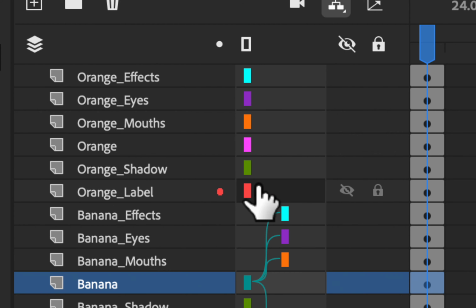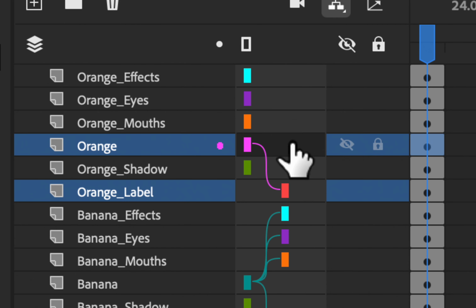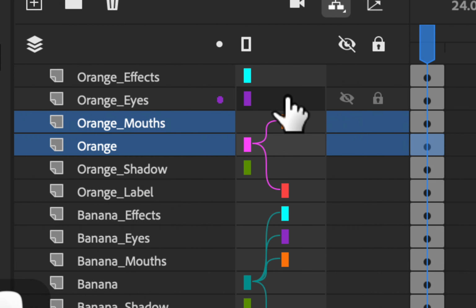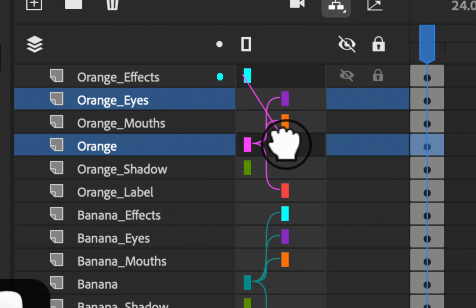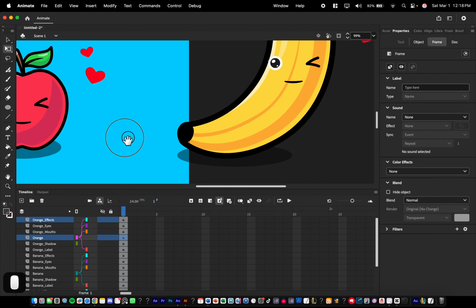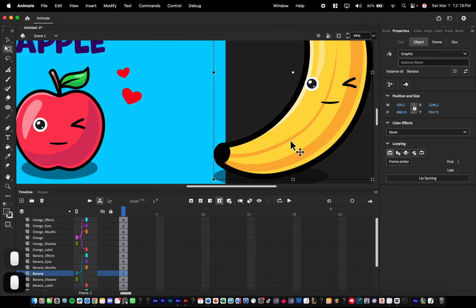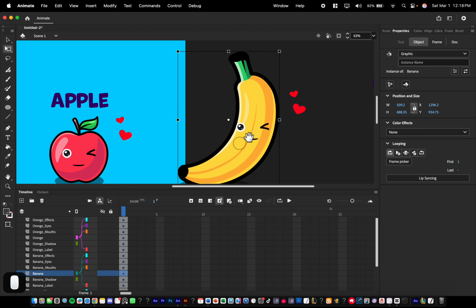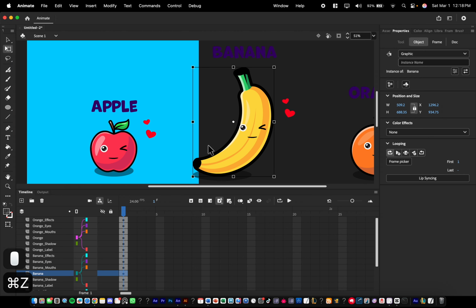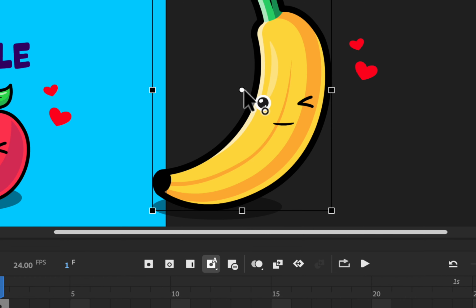And finally let's do the same thing for the orange. Click and drag it in here. So you should have something like this. So now if I try to move the banana, everything should move with it. But again, super important to move the pivot point to the center bottom.